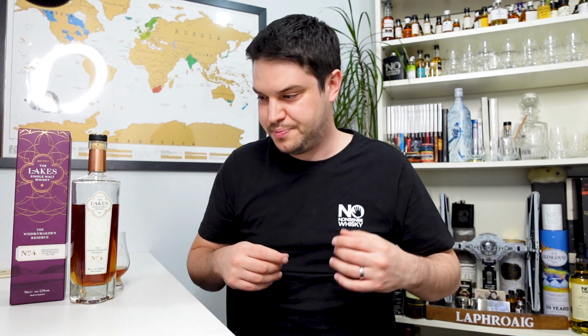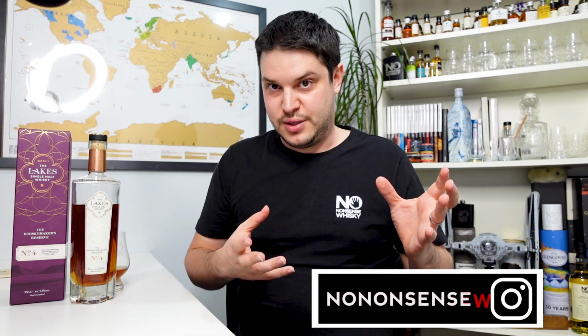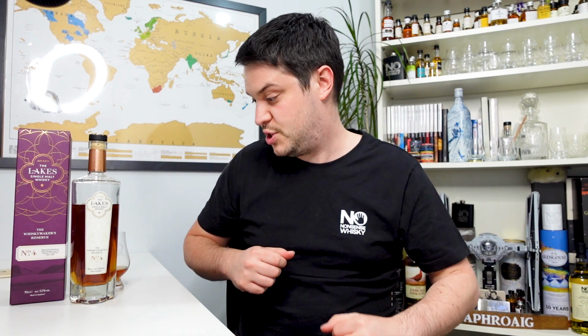Now, I have to say, I love this stuff. I loved all of the other 3. This one here, difficult to pin where I think it comes in the group. I think it might be one of the better ones. When we talk about best to worst in a group like this, really, we're talking about 4 really good whiskies and how you would rank them. So it's really irrelevant. In any case, all of the other 3 are sold out, so hard to get hold of. This one isn't sold out, which is great. It's available right now. Why not go and check it out if you're interested in such things?